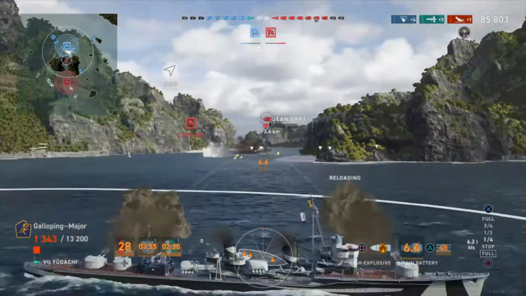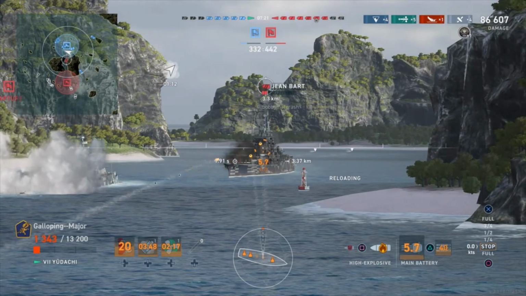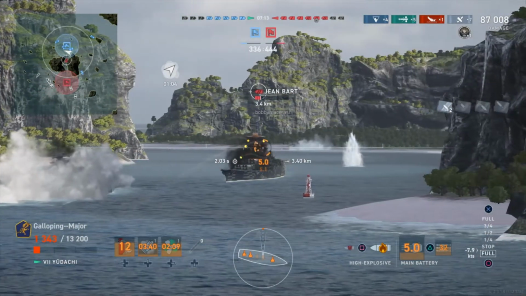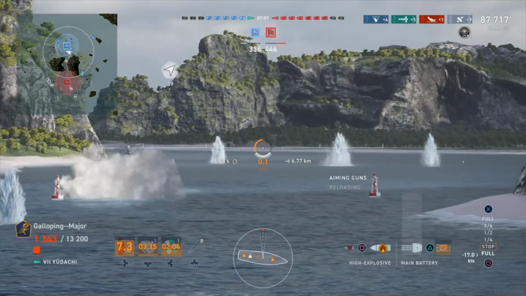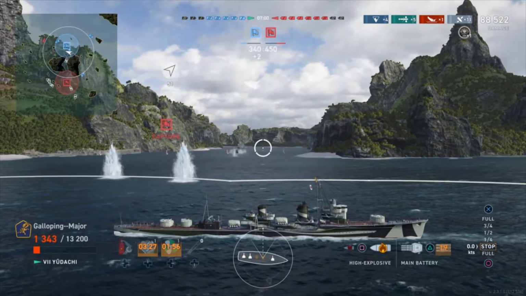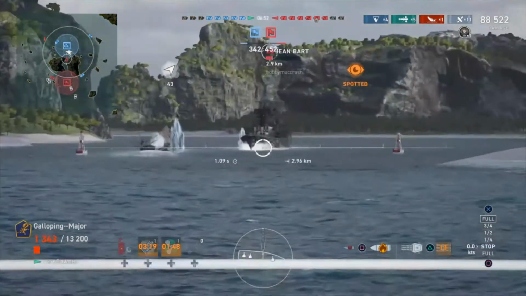What I might do, aim for the superstructure, see if I can get a fire. It's here because I'm quite close. Now really, he should actually just push forward and start getting some... Because he'd spot me. If he got within 3 kilometers, he'd spot me. But instead he's backing up. Probably a little bit too high there. Oh, now he's coming forward.